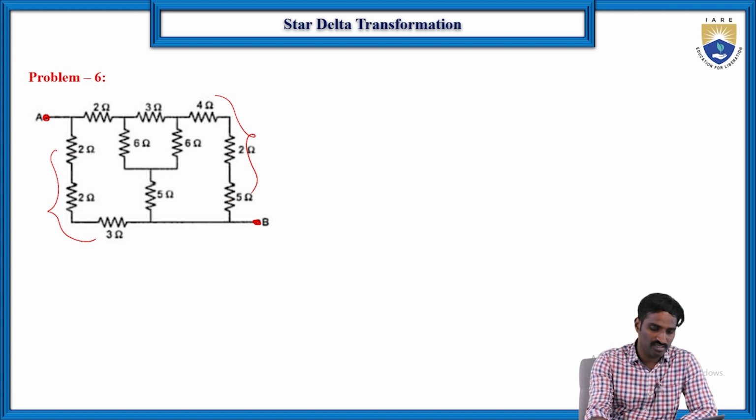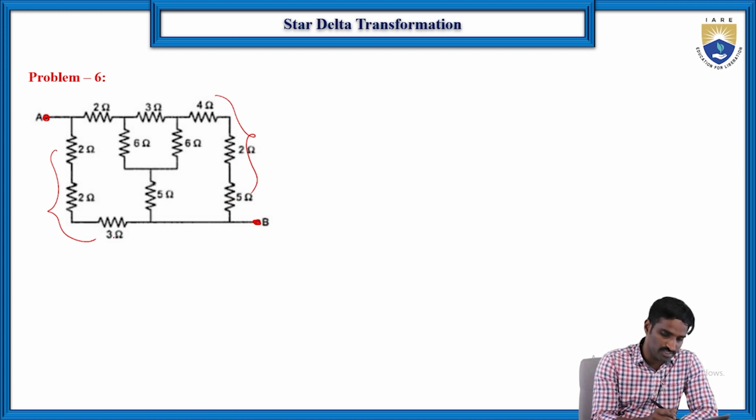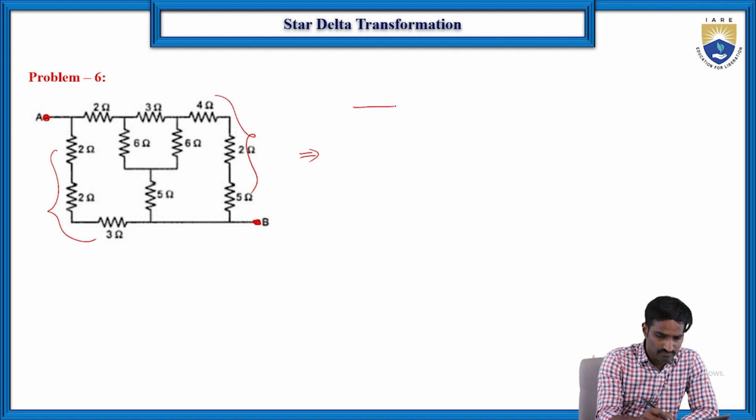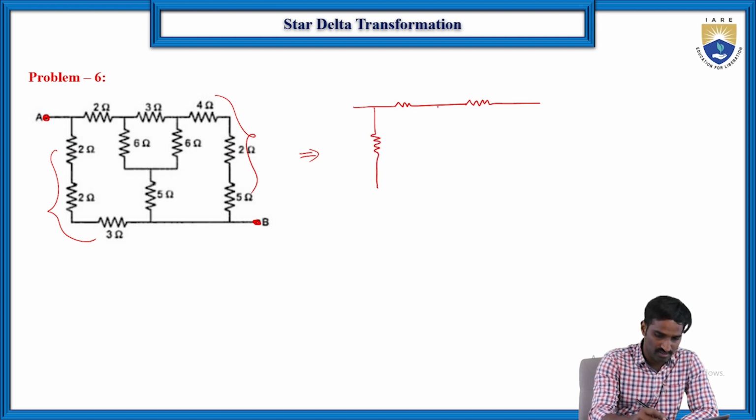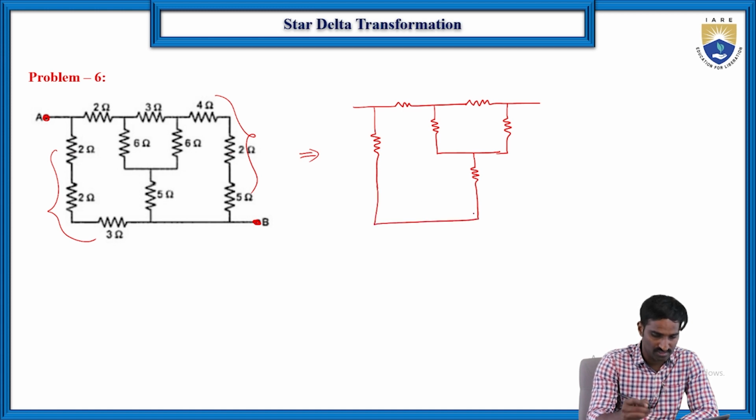So now this network can be reduced something like, okay, so 2 plus 2 plus 3. So here it is 2 plus 2, 4, 4 plus 3, 7. Okay, and again here 5 plus 2, 7, 7 plus 4, 11. So then this network can be transformed into, here 1, 2 ohms is there. Okay, and again here 1, 3 ohms is there. And of course, one more here 4, 7. So here in between you will be having only one resistor. Let us consider here it is 7, and in between here it is one more resistor, and here you will be having one more resistor, and here also you will be having the 5 ohms resistor. So this is like this, and here also you will be having like this.